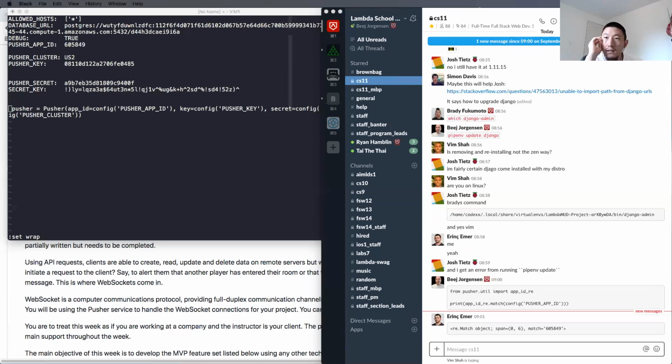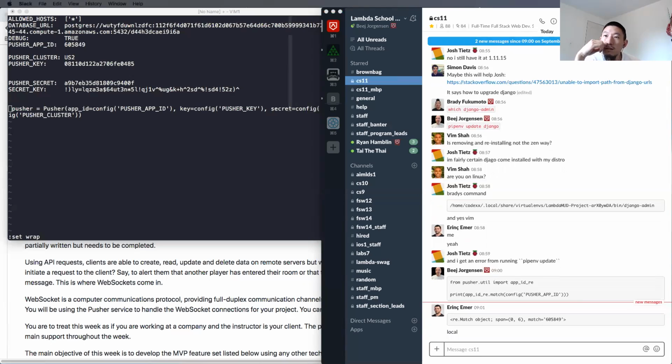Is that local or on Heroku? Okay, well you should be running all of these things on Heroku since it works locally, and Heroku is the one that's broken.